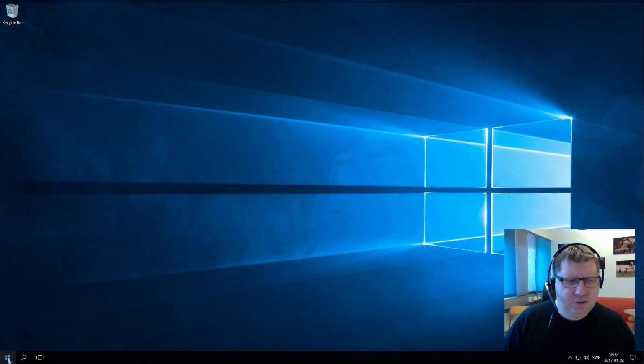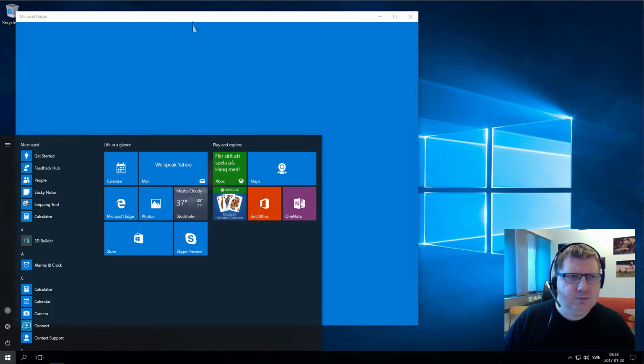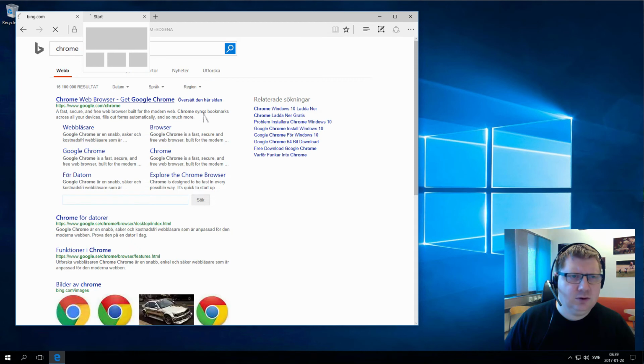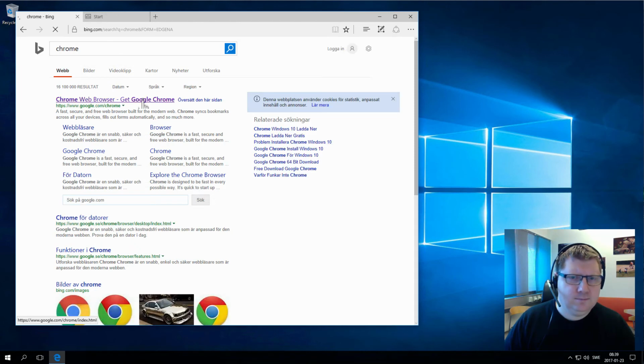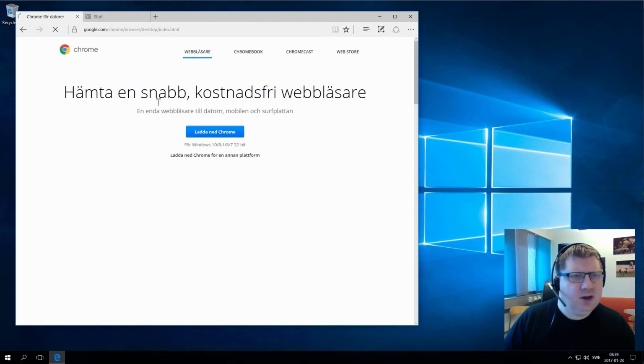Well, first off, we need a web browser that is working with the Lab Cloud. And I would prefer that you use Chrome. So it's not installed. So we need to install that one. You can probably use Edge if you want, but in my experience, Chrome is the one that works best.